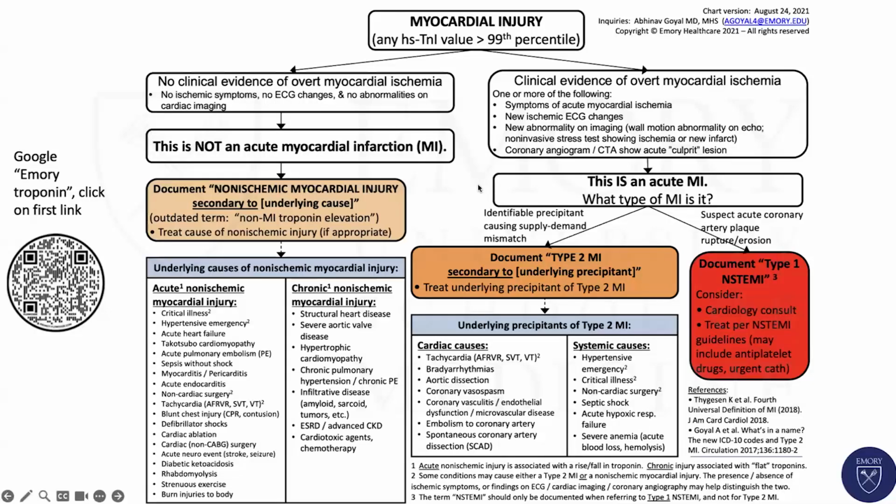So the important take-home point from this is we should not automatically equate a troponin elevation, which is defined as above the 99th percentile. At Emory, that's above 20 in men for HS troponin, above 15 in women. We should not automatically equate that with an NSTEMI. You have to go through the steps of equating it with symptoms and then think of mechanism for that to occur.